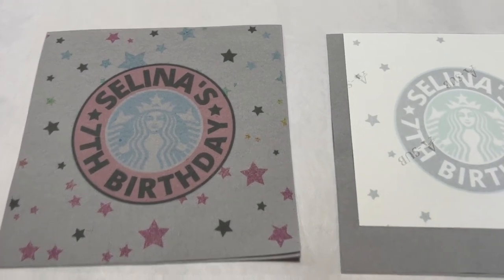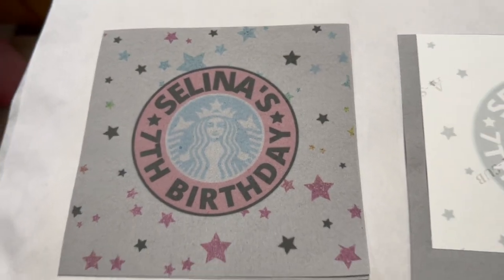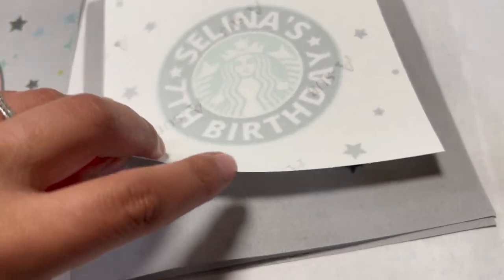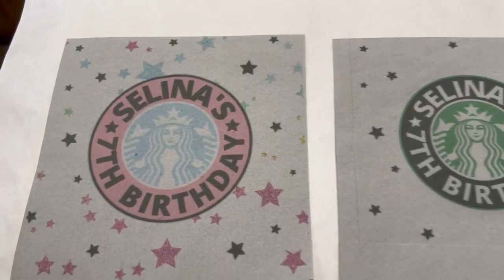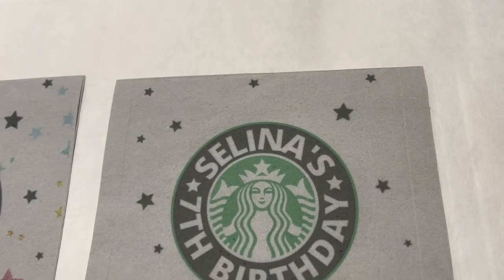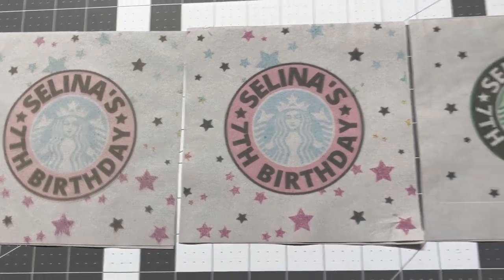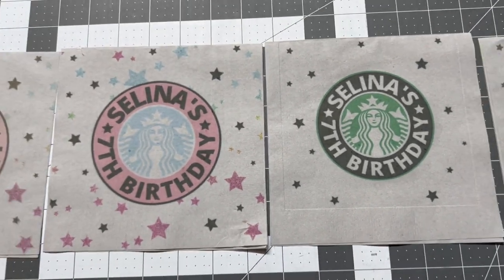I for sure think it's because it is a gray napkin. That's pretty good for a gray napkin, but I believe if it was a white napkin it would come out so much better — and also if my ink was all full, I'm sure it would come out perfectly. Something stuck. I think this one came out so much better. I'm sure this would work so much better on a white napkin. Once again, these are from Dollar Tree — definitely print on white napkins. If you guys do like how the black and green one came out on the gray napkin, you could always get the gray napkins, but for any other designs I would definitely go with a white napkin. Here is the green one side by side. These definitely came out a lot better.